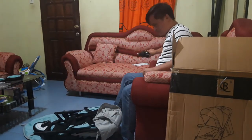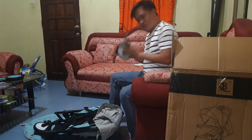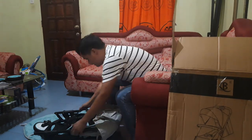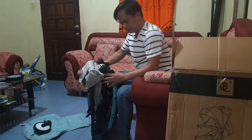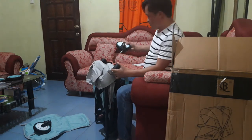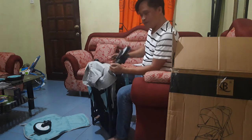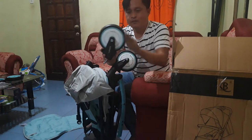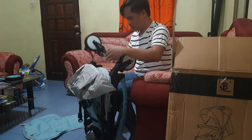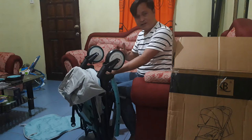Anyway, I'll try my best to assemble this one. Okay, this is the front wheel. So big and heavy. I'll try to insert this one. All right. So that's it. Okay. And this one also. Okay. So that's it. Okay. So I'm done.